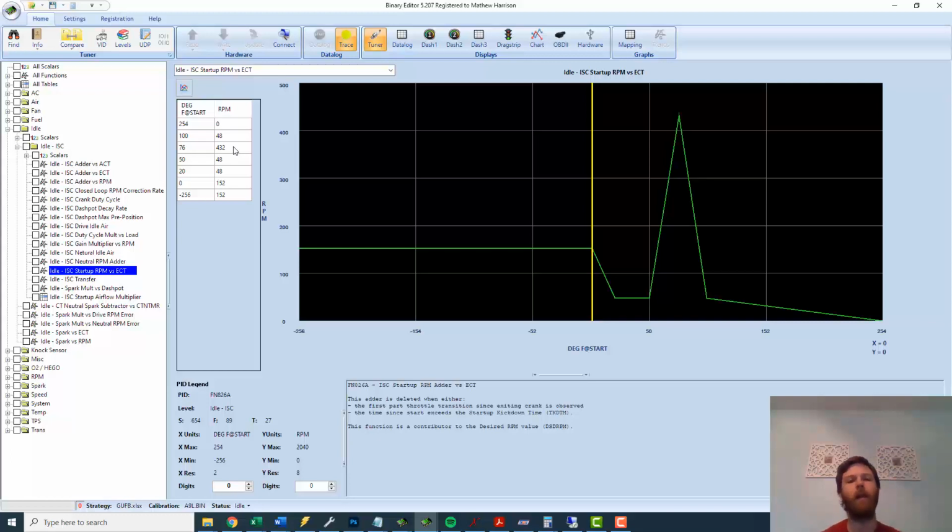And if you can't get it there, some combos won't do it. If you have a really rowdy combo and you're running with no tune, that's the kind of stuff where you have to have a tune to get it right. But if you do have a tune, or you have a stock engine or something close to stock, you should be able to get that to work okay. And you just adjust that screw until it is approximately happy there. Pull the battery cables one more time, restart the car, and see where that gets you.